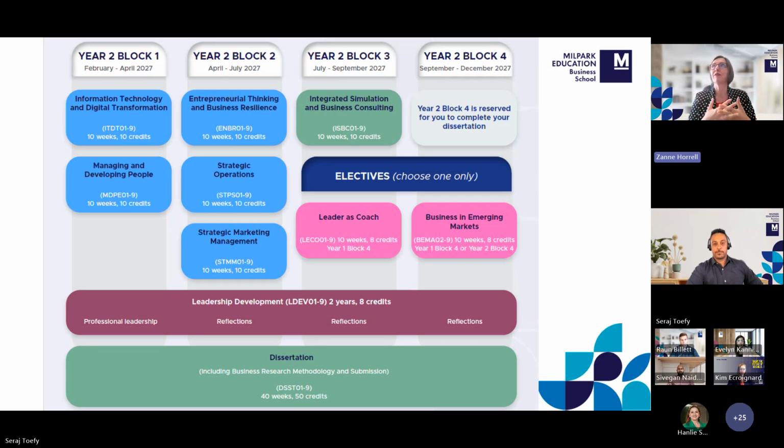But most importantly for us, and this is a little bit different, Sivagan, from when you were here, we are now very deliberate in the research themes that you can choose from. Ron mentioned that when we looked at our MBA positioning, we asked: what does South Africa need? What leaders do we need to take our country into a better space? And we've selected research themes that speak to that.